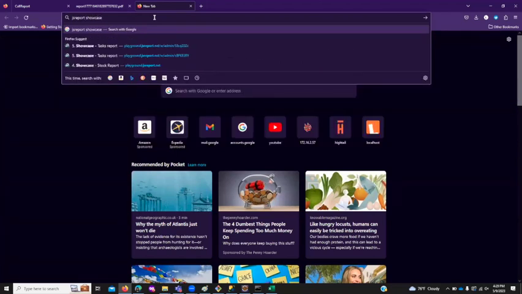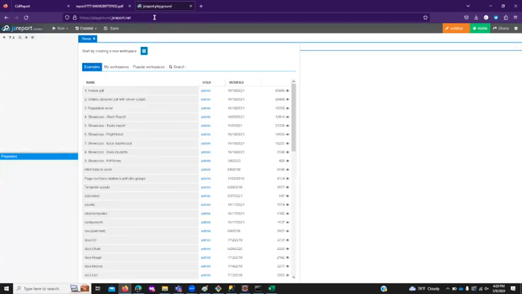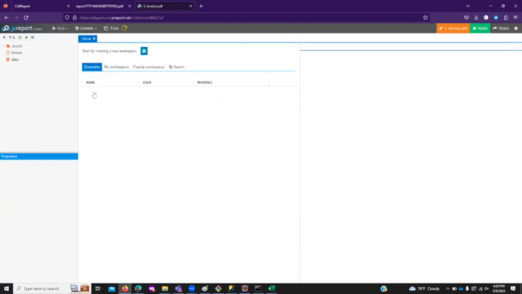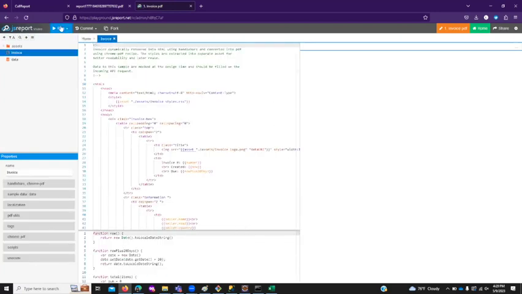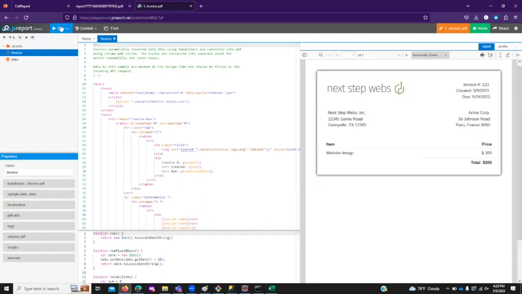Showcase. Okay, so number one is the invoice PDF. I'm just going to run this. Okay, so this is an example of how they do their invoice. You can expand on this; it has a basic structure that will generate. So this is in PDF.